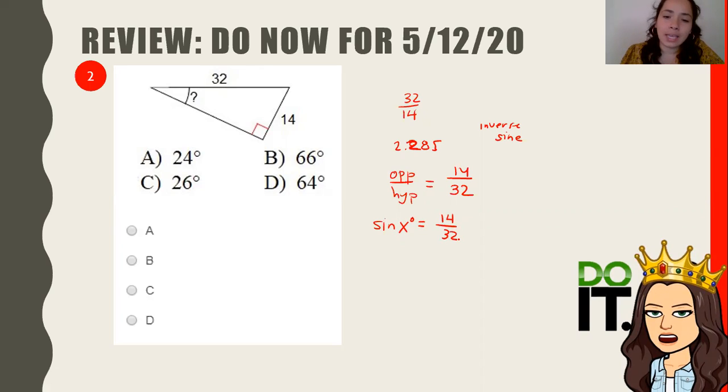Yes. And does that give you something different besides 2.285? Yes, it gives us 0.4375. That's what I got too. Okay. So you guys both agree? Yes. I just did it in the calculator. Okay, good. And then what did you plug in after that? Let me just do it myself too.